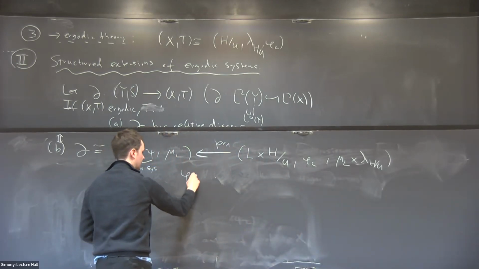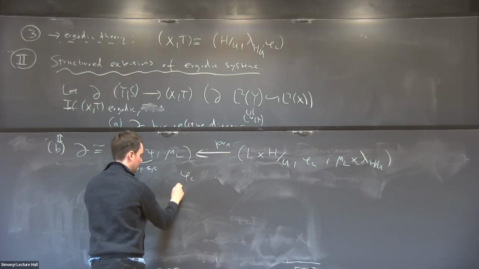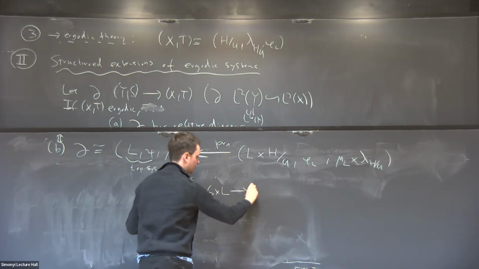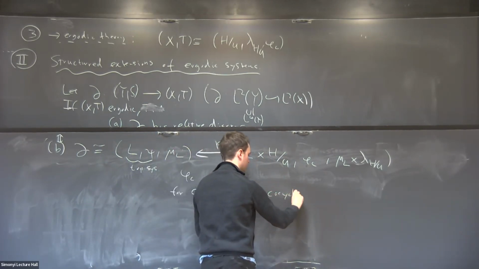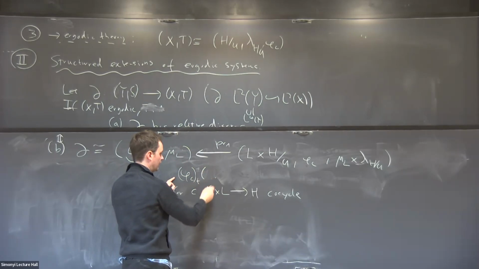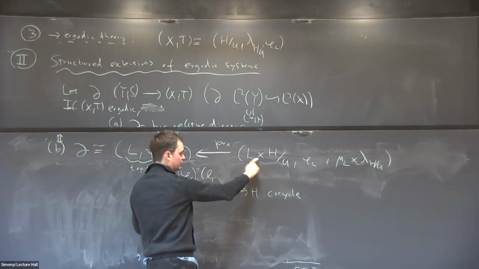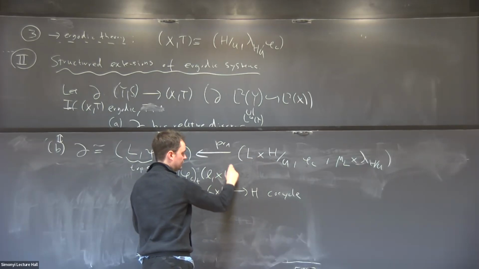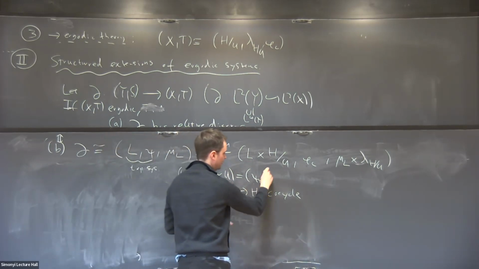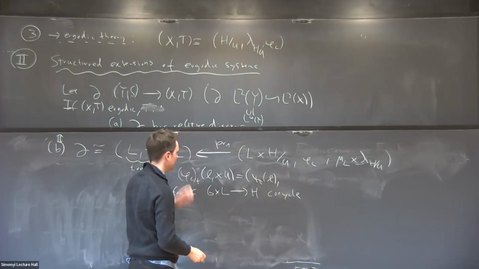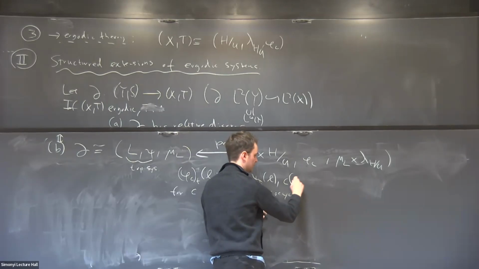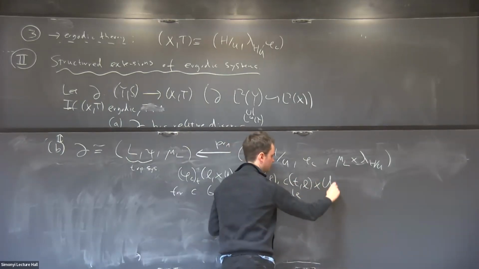And here these are given by a co-cycle. I now have a co-cycle from G times L to H, the co-cycle defining the dynamics. So at T, I act on an element given by a point in L and an element of my homogeneous space by, in the first component, just applying my dynamics from here. So this is psi. And in the second component, I rotate with my co-cycle. So the rotation now depends on the point where I'm at. So I have this c_T(l).